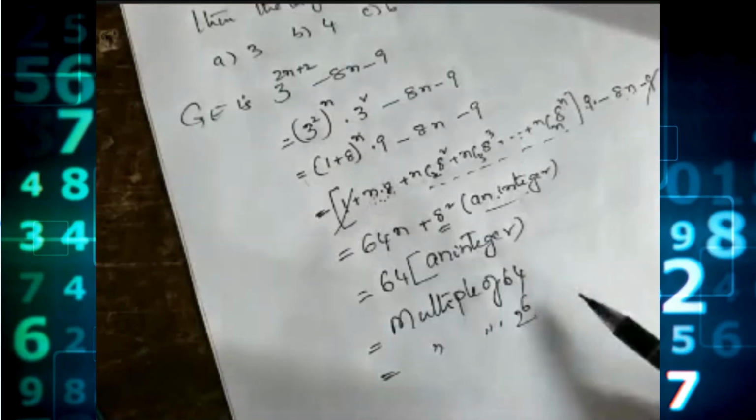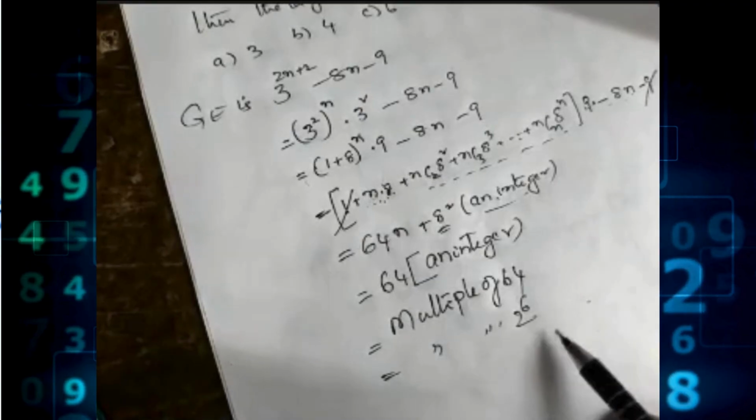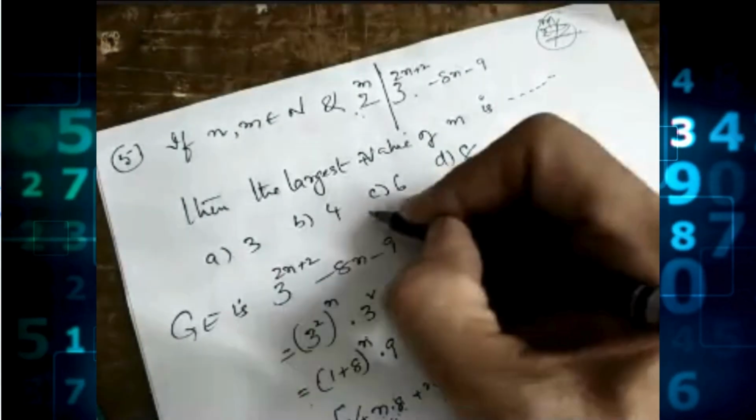Success, what we planned, we have got. In this given expression, we must be able to get 2 power something as a factor. What is the factor that you could achieve? 2 power 6 is the factor. So what is the largest value of m? That 2 power m is a factor, m is equal to 6. Third option is the right option. Are you able to observe?